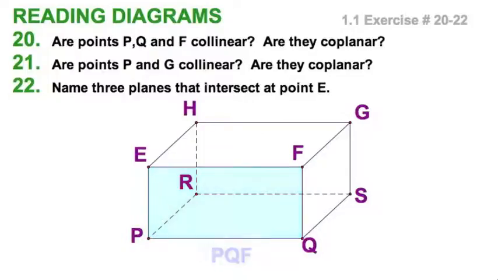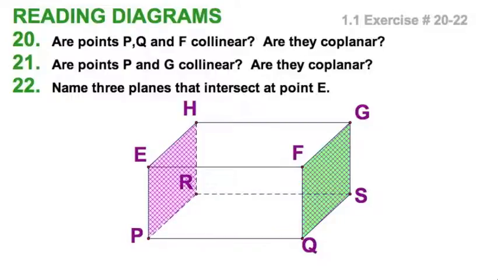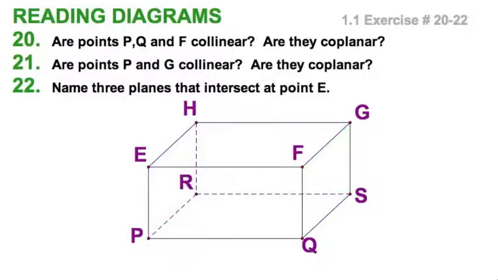So now let's move on to 21, more exciting. And again, we talked about all these various planes. We've got the top and the bottom plane, the front and back plane. So you can see there's six planes depicted here. So which ones are we going to use? Well, in exercise 21, I'm asked for P and G. Are they collinear? Are they coplanar? You might be tricked because it didn't fit on any of those six planes. But the fact is, they are collinear.